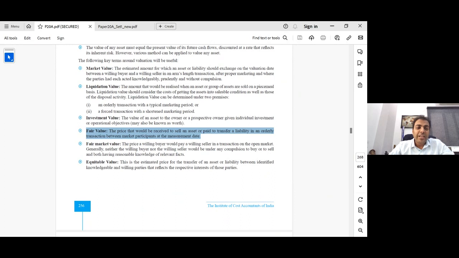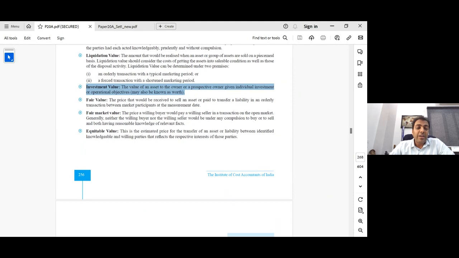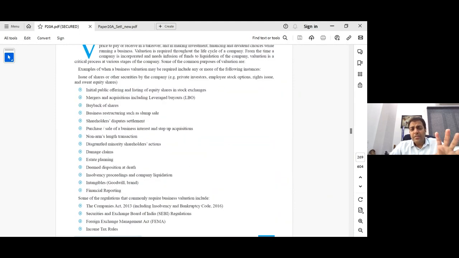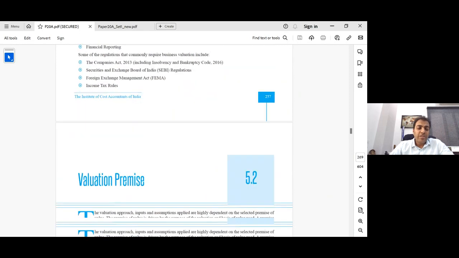But for example, if there's an insolvency happening, which is also covered under the Companies Act, you might also need to calculate the liquidation value. If you're doing valuation for financial reporting purposes, for example, a listed company reporting some of its financial assets at fair values, then we talk about the investment value. Sometimes we also refer to fair market value as fair value, right? So I just discussed different areas where valuation is required.